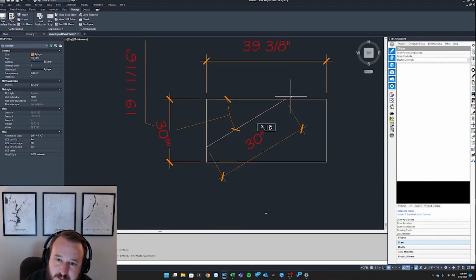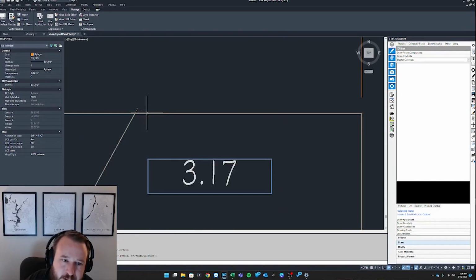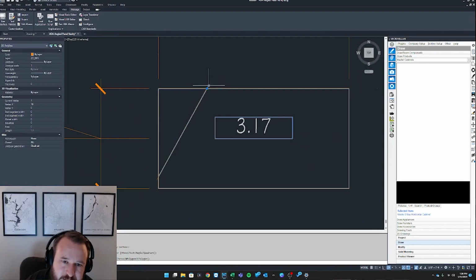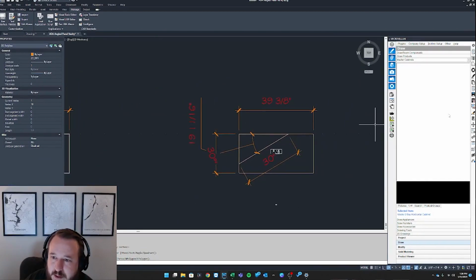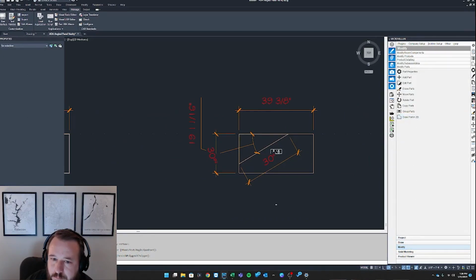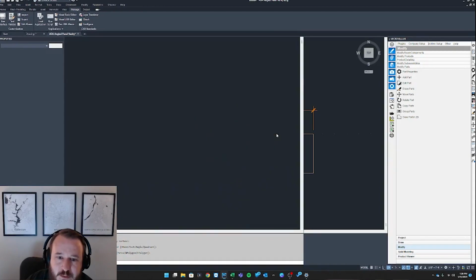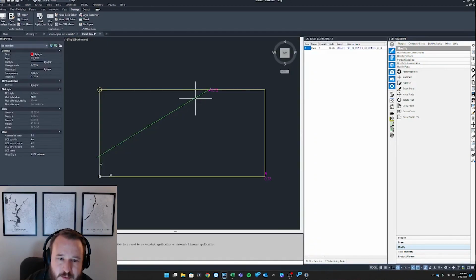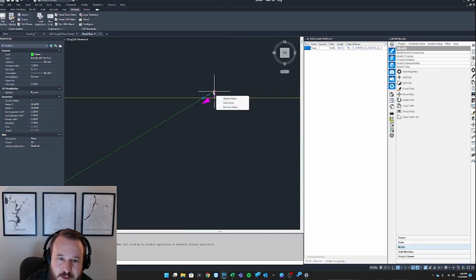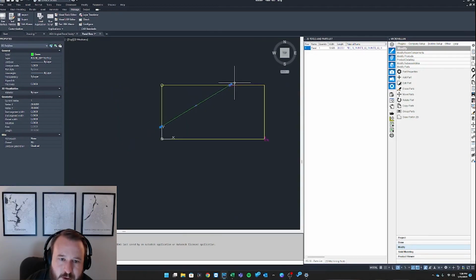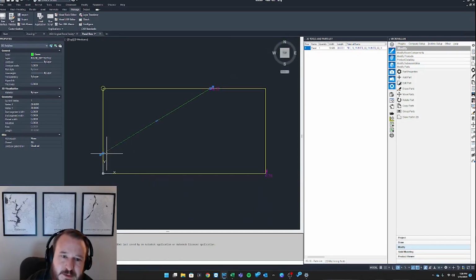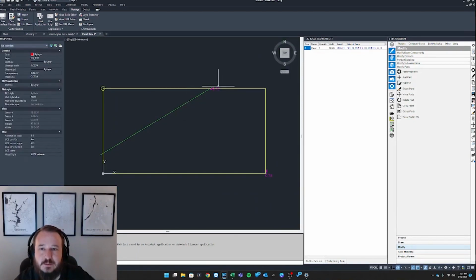But if you can imagine, what I need to make that route correct is I actually need these 2 points, and in reality I'm doing it with a lead in and lead out, so I need some other points. As you can see here, imagine this is the P-line route, and let me actually show that. If I draw this part in 2D, what we're actually getting is a part with this route that has 4 points. So we have the start of the lead in, the start on the part, the end on the part, and the end of the lead out. So that's actually 4 points that we need.